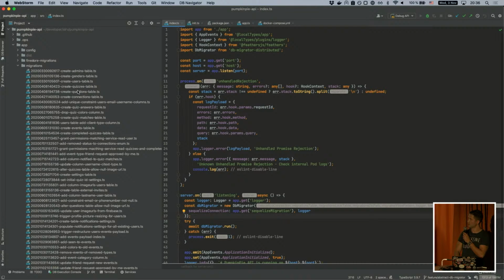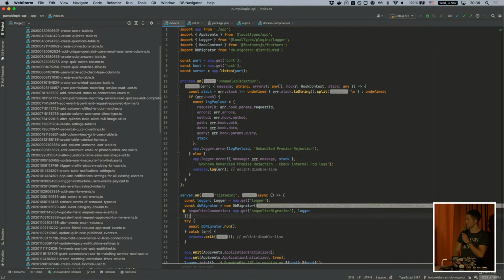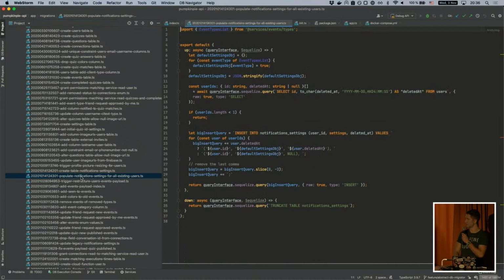At some point, we are creating different tables. Then we are adding some column to the tables. Here we are doing certain data augmentation. We're going into technical details here, but it's just a history of how you change your data.